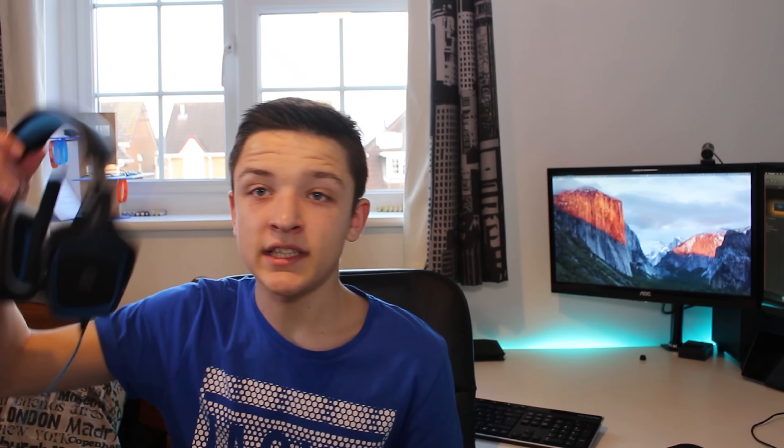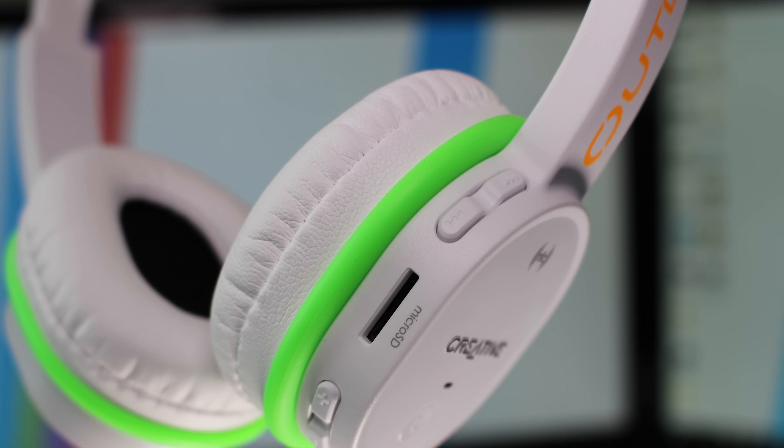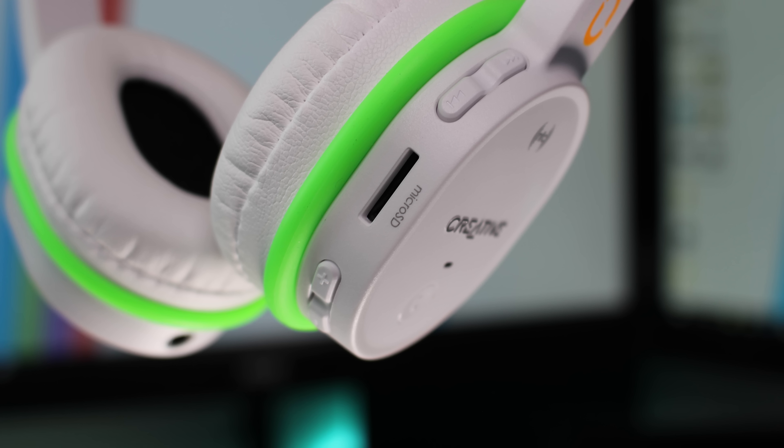Now, these are on-ear headphones. My preference and past headphone decisions have all been over-ears, such as my Scarlett HP 60s, Logitech G430s, and my Audio-Technica ATH-M50X. These are on-ear and they're much smaller — they use 35mm neodymium drivers. Having these as on-ear is something some people may find as a disadvantage, and it's all down to personal preference. If I'm going to the gym, on-ear headphones are much nicer because I can hear my surroundings and have much better spatial awareness, and they aren't going to make your ears sweat half as much. The leatherette ear cups will be white on the white models and black on the black models.